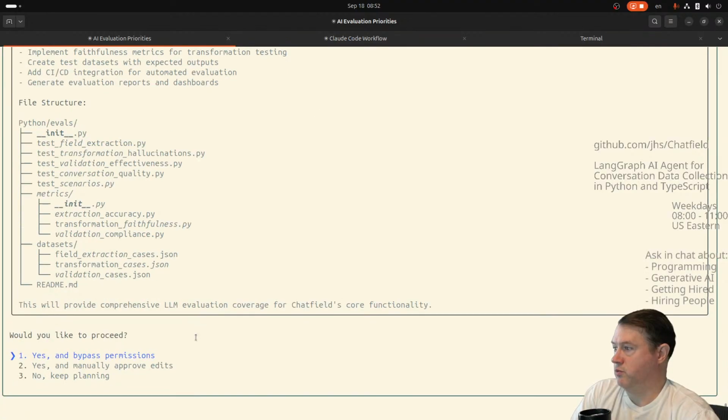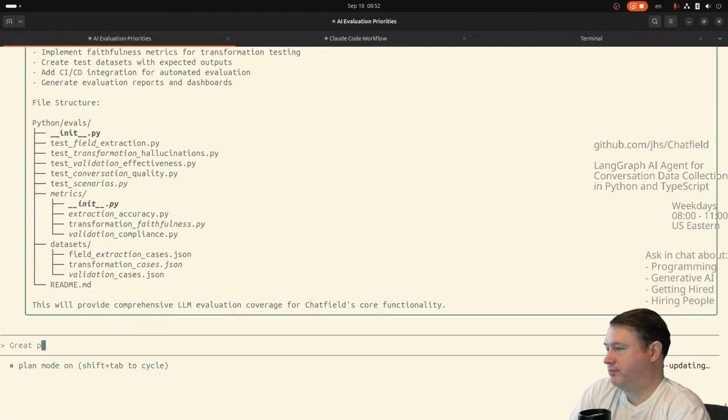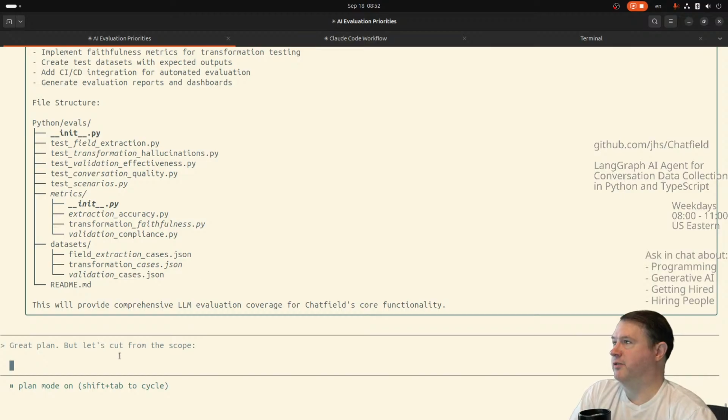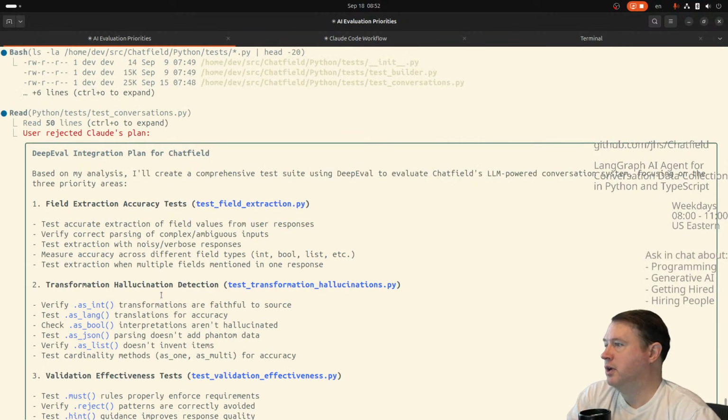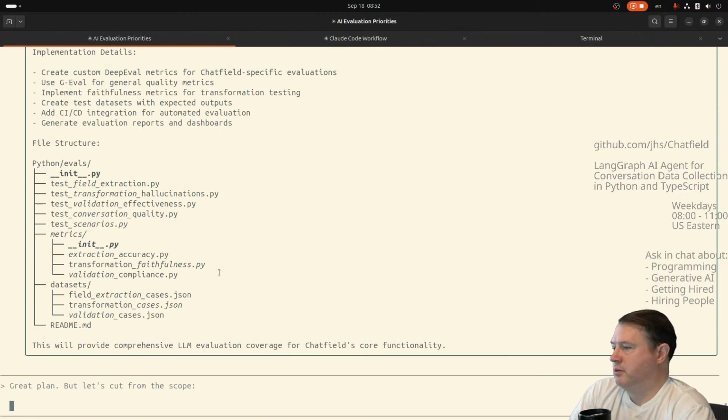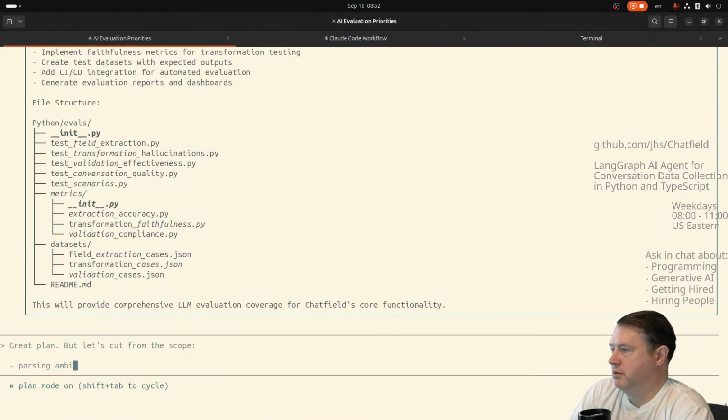Let me tell it this. Whoa. File structure. All right, let me cut some stuff from the scope here, right? Complex and ambiguous inputs.